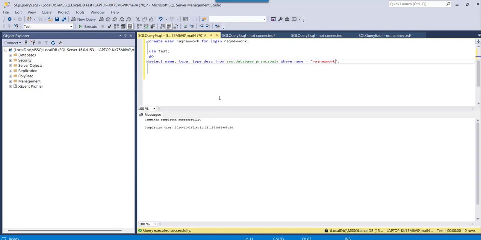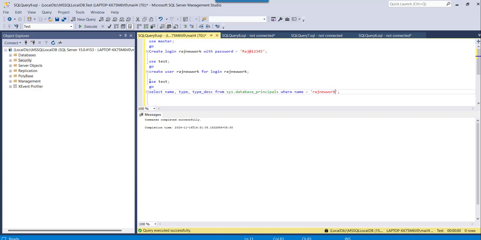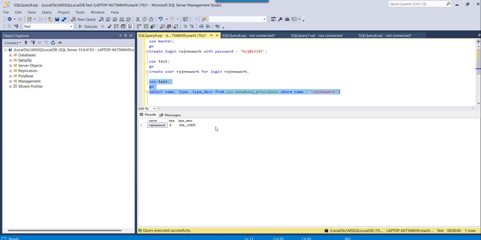Let me expand a little bit and execute this query. You can see it is showing me that this is already created successfully, and the type is SQL authenticated user. So this is the first approach you can utilize: create a SQL authenticated user.